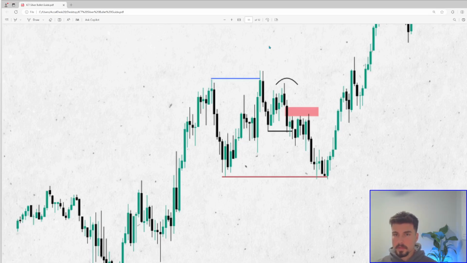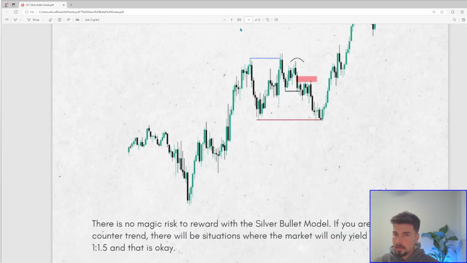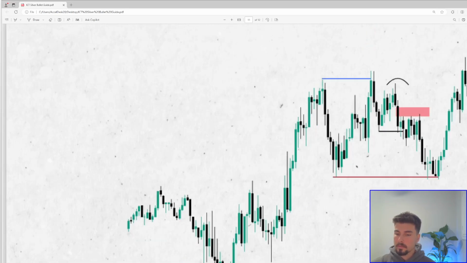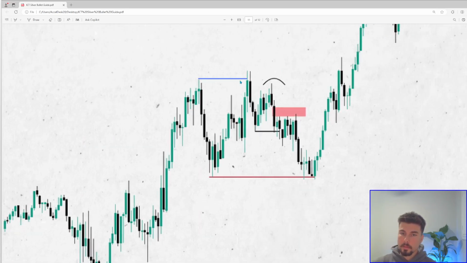Because in this case, you're counter trend trading. The market's moving up. You can see that. This is the 1 minute time frame, and you can see we have all the elements here that we need. We have a sweep of liquidity. And you might say, what about this? That's not a market structure shift because we don't close below. We close below here, but not with aggression.